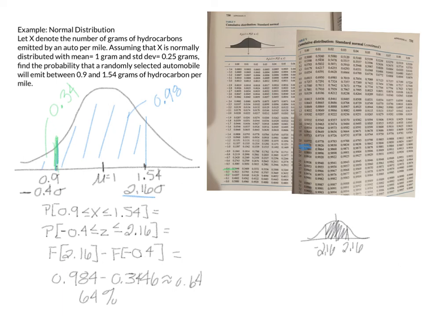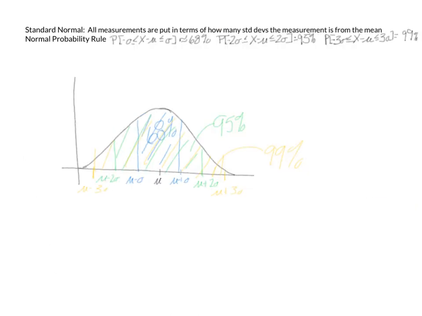And I'm also going to get rid of this drawing here because it is not pertinent to my problem, to the tables I have. Last thing we want to talk about for the standard normal is that we have this normal probability rule that says the probability that a measurement, our random variable x, is within one standard deviation of the mean is equal to 68%. So in other words, if this is our graph of possible values for x and the mean is here, 68% of our values are within one standard deviation of our mean, or 68% of our probability mass is within one standard deviation of our mean.